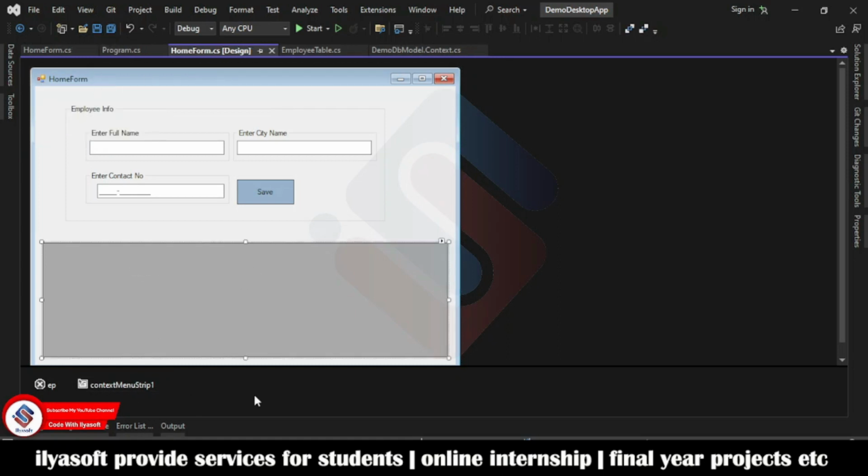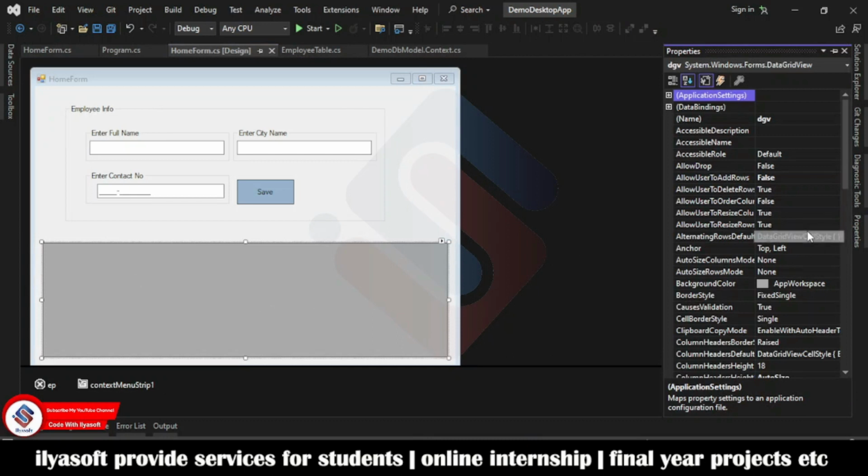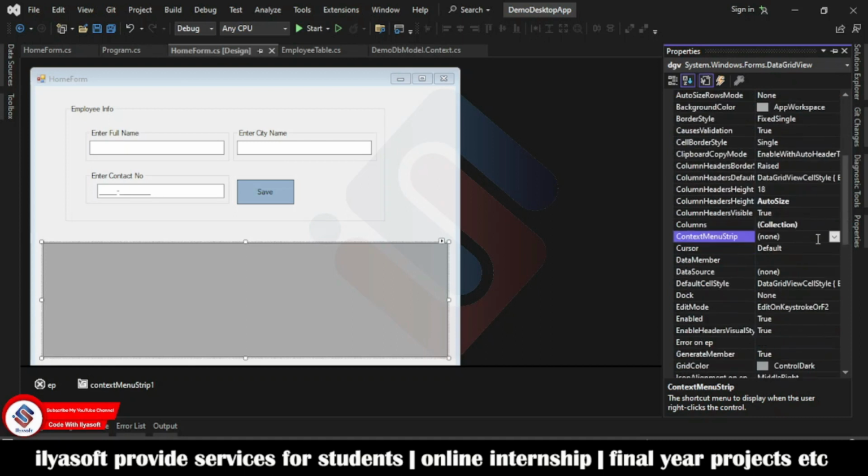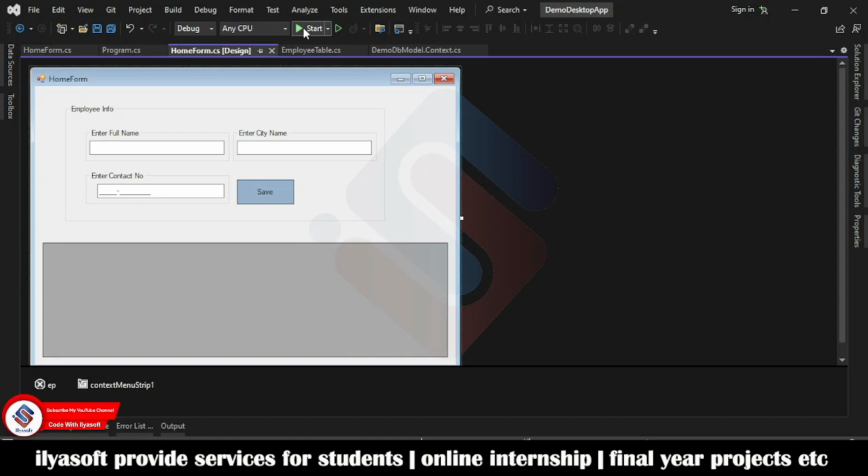So we need to add this context menu strip to this DataGridView, which means once we right click on this DataGridView, this menu strip will appear. So now select this DataGridView, go to the properties and scroll down to the ContextMenuStrip property. Okay, and select this menu strip. That's it. Okay, so now run and check it.